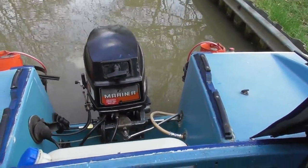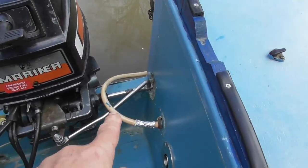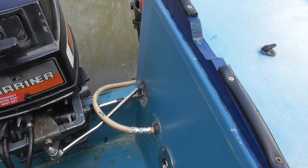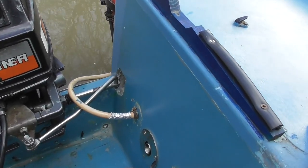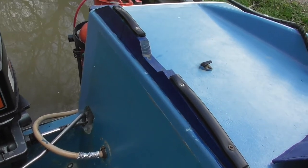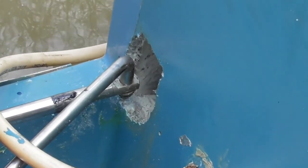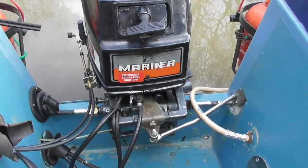The problem was there wasn't quite enough room in this engine compartment for the rod to give sufficient turn on the engine. So the solution was to create a hole in the side here so that the rod can go through. Now that just needs smartening up, tidying up. I was going to put maybe a little frame around it, and I'm going to enclose it with some rubber to keep it waterproof. I might just tidy it up with some fiberglass. But that makes a neat solution to that, and it gives us a really good turn on the engine.